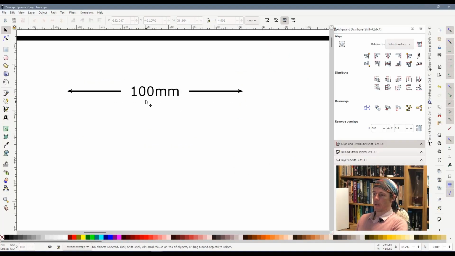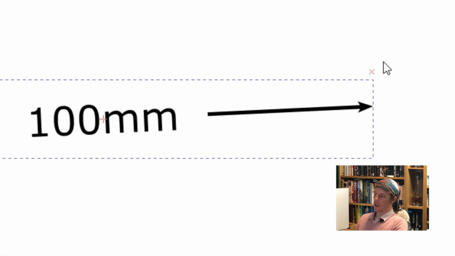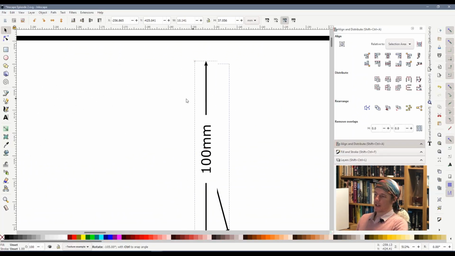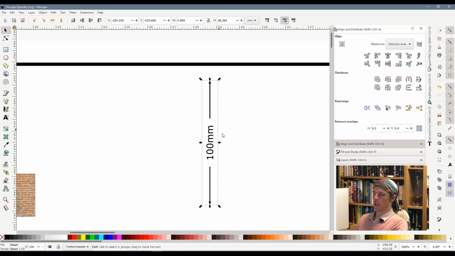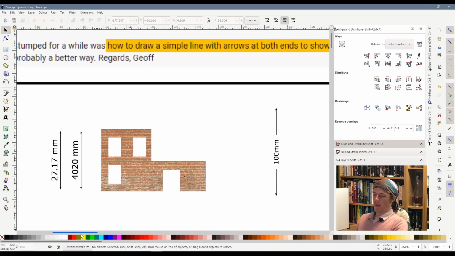and there's your arrow complete. You can then, by clicking on it twice and holding the control key down while you move this, get it to 90 degrees if you wish. So that's another way of doing it. That's the way if you want to do it manually, but I tend to use the automatic way, which we use the measuring tool for.